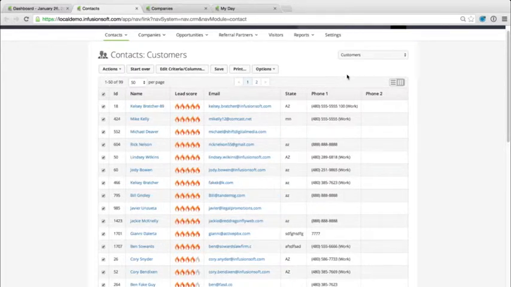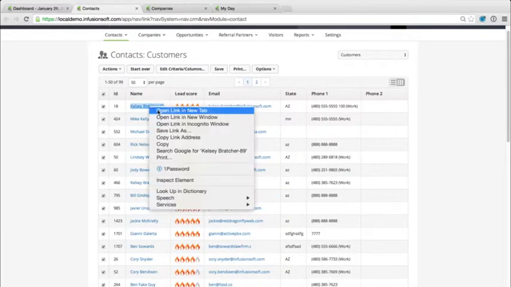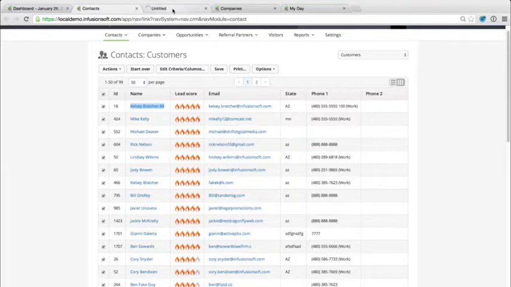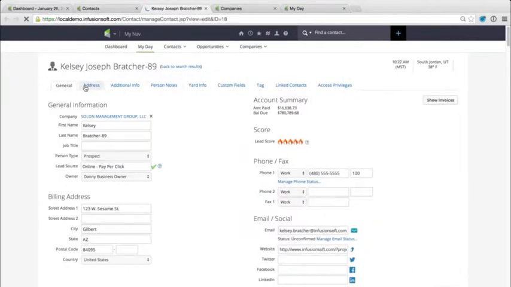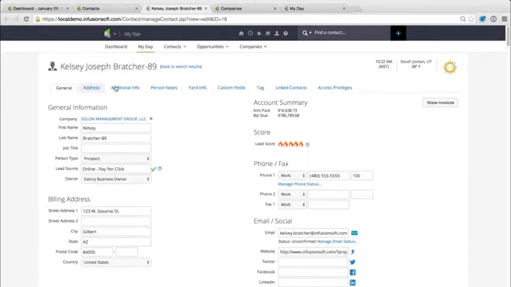The next view is the open view, or the large view, which I call big view. By clicking on the name there, you actually get led to the contact. This is what a standard CRM kind of looks like, right? Different tabs full of different fields. I can even see how cold it is where he's living right now, his account summary and stuff like that, and being able to track pretty much everything on this.